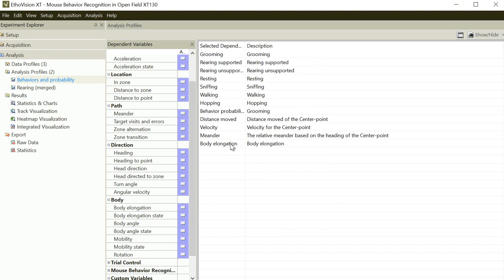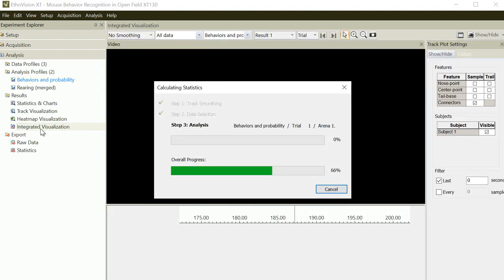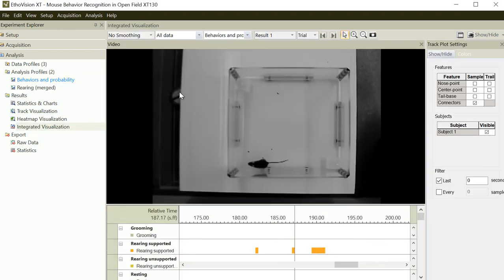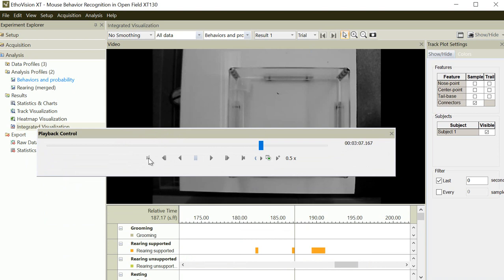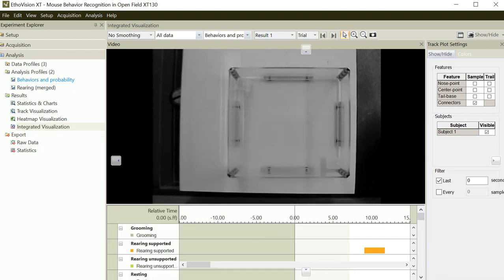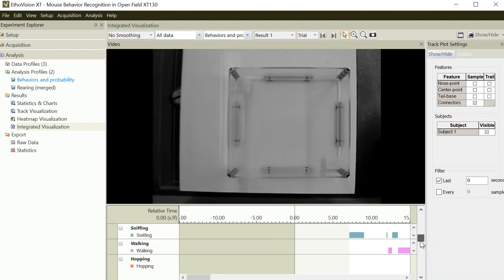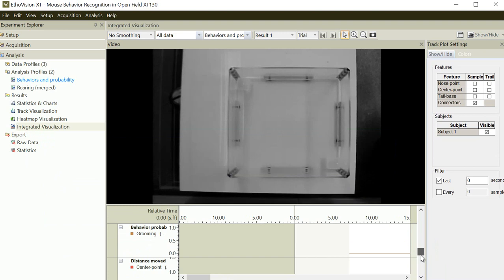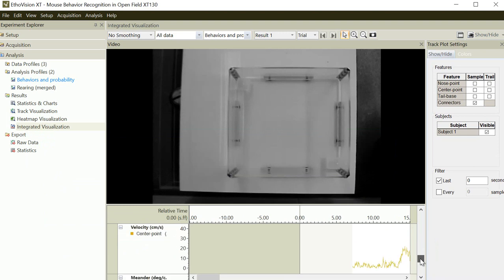So I picked up those parameters as a sample, and let's have a look how these things work. Okay, let's go back to the beginning of the video, and now you can see the new parameter must be added here.